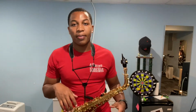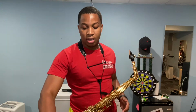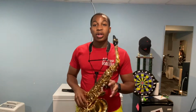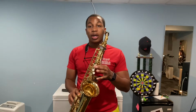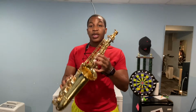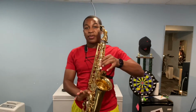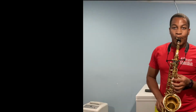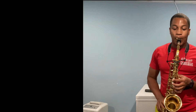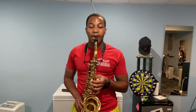So first we're going to start by overtone matching pitches. We're going to start with a B flat, and then finger the low B flat fingering while sounding the same as just the regular B flat. So here's a regular B flat. Now here's a low B flat but sounding the same pitch.